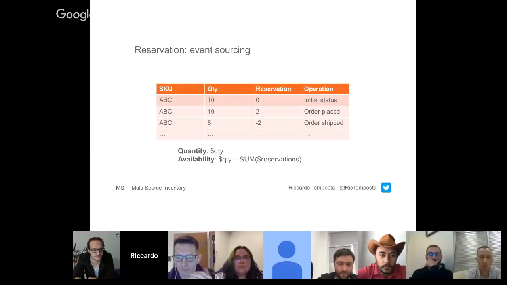It's very simple, of course, if you see it in this way, but it's very powerful. If you want to update your online inventory accordingly to your actual quantity in your inventory, you can directly update the quantity without affecting the availability. This is very important when you have to deal with this kind of project.